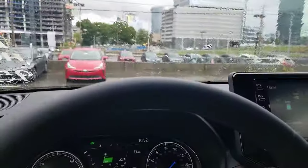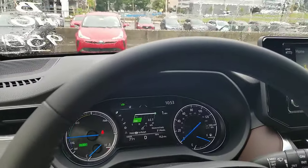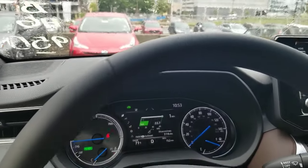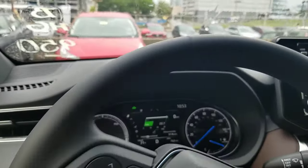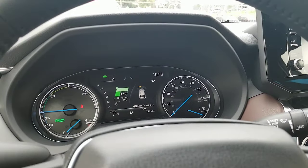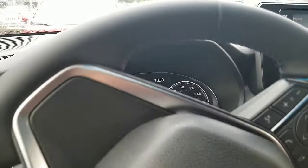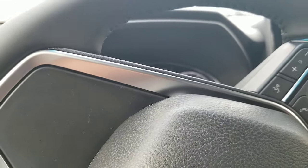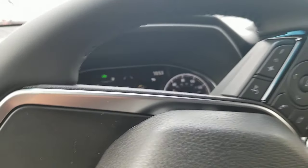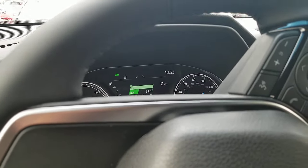So what I'll do is I'm just going to kind of turn this around here, and move this forward, and you'll see — if I kind of get to where I'm going to get close to something — you'll get a little beep. Now you can see it's going to show me exactly where it's at. If I start to get a little closer, it'll get a little closer and it'll make that noise brighter.